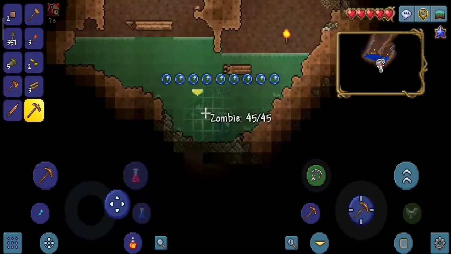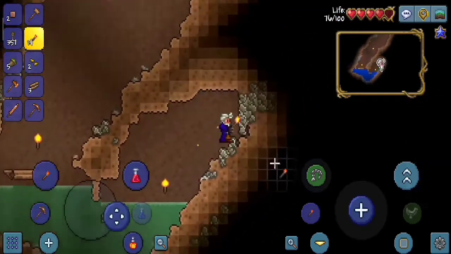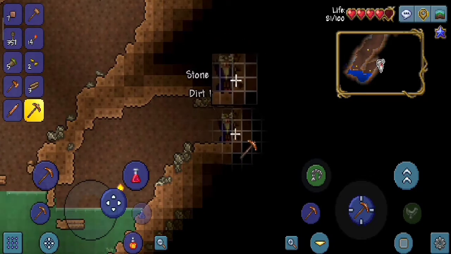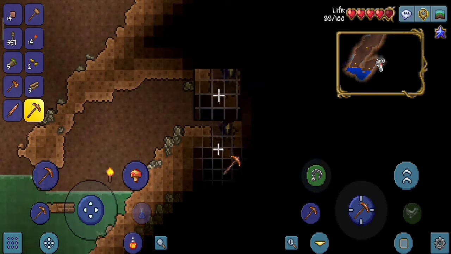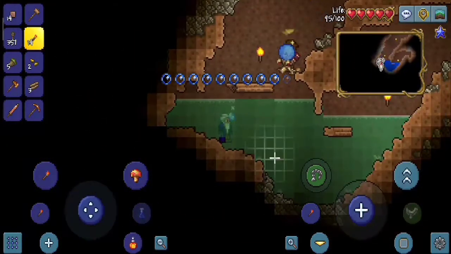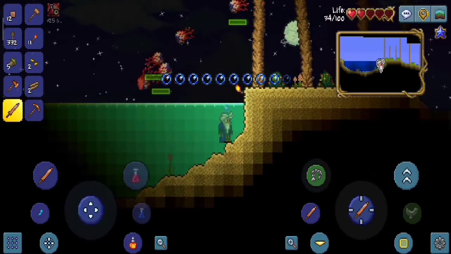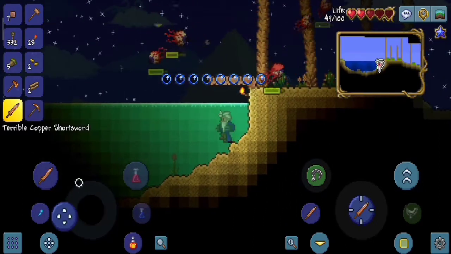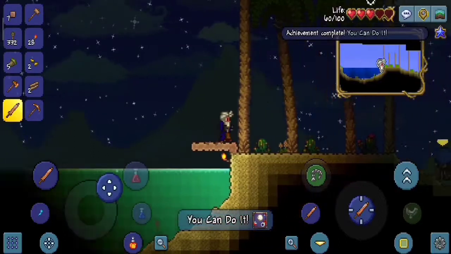Okay. Oops. Let's mine more details here. Okay. I guess let's go home now. Oops. I am now stranded here. I don't know what to do. Ouch. Just die right now. Oh no. Yes.